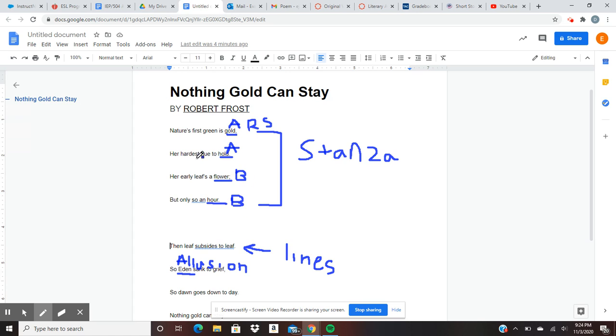We also have a lot of imagery, things to do with color, hue. We have some emotion words like grieve. We have a lot of imagery here. "Dawn goes down today." All of this is imagery, which I'm going to mark with an I. All of these appeal to our senses. So poetry is really short.